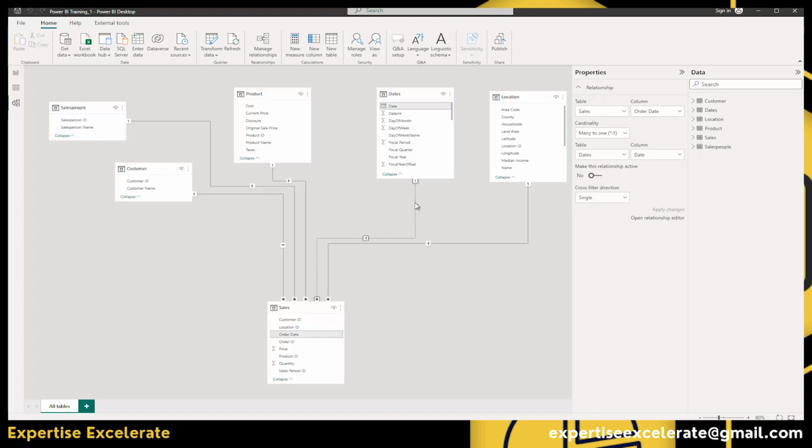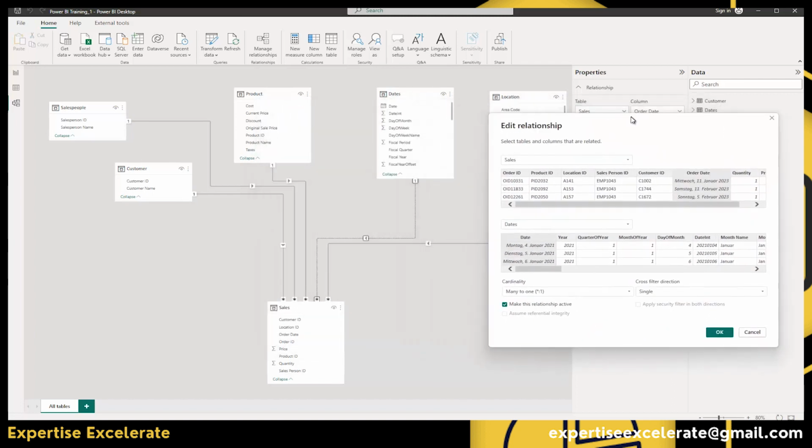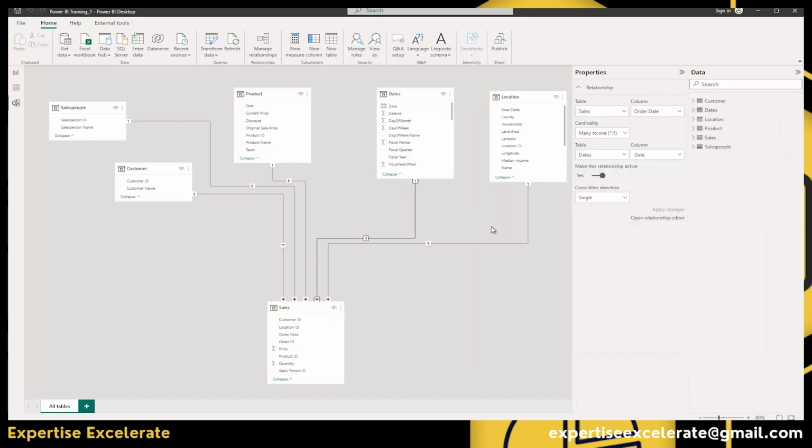So let me right click here again, and let's make this active again. So this should be the optimal setup. You have dimension tables. You can also call them plainly filter tables. These are the filter tables, and the filter tables should filter the transaction table, so the sales table, right? And if you have this, then you want to have active relationships. You want to have one-to-many relationships, so the one side, the dimension tables, the many side, the fact table, and you want to have a filter direction as single. That is the optimal case. And that's how you should structure your model. So let me click OK. And now the relationship is active again.